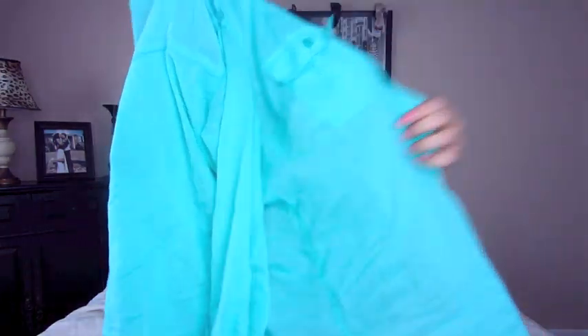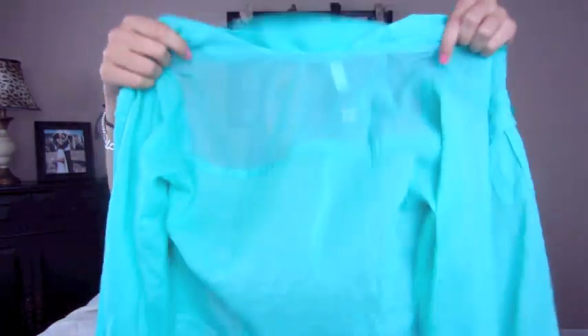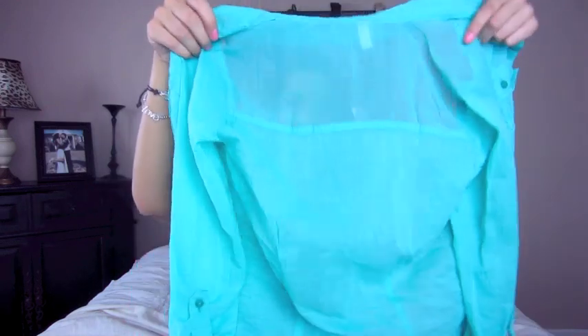Another item that I picked up is also one of my favorites. I absolutely love this color — it's gorgeous, just a really pretty teal green. I can't wait to throw this on at the beach, do a little tie at the bottom, and have a bandeau underneath. I think that'll look so cute with a pair of bright white shorts. The back has this cool detailing — it's a see-through material right back there, so it gives a little bit of fashion to something so simple.